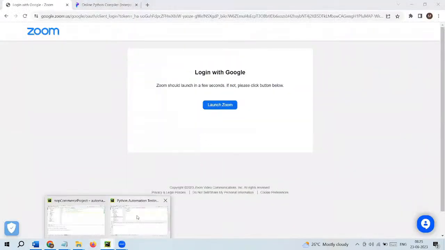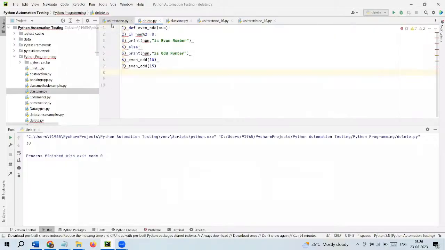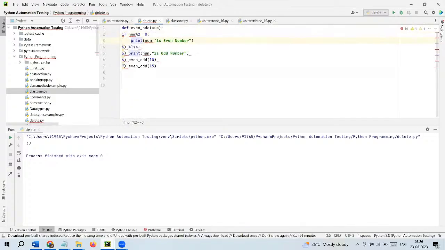Copy it. Remove these line numbers. You can observe in the if block, after that 0 there is a colon. See the else block, very simple syntax, you can remember it in Python.